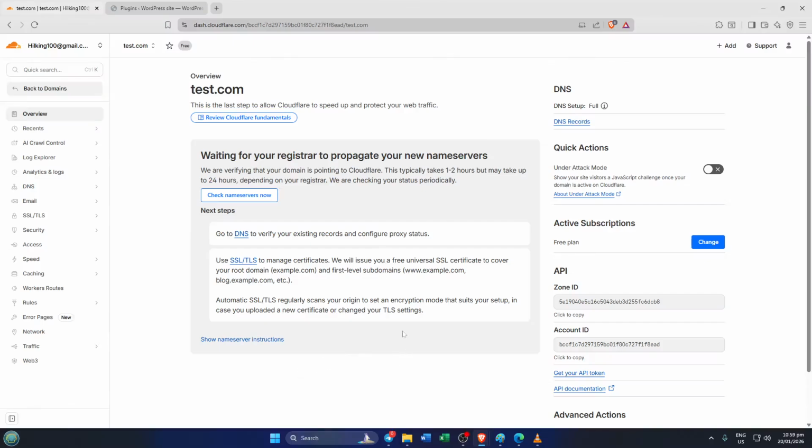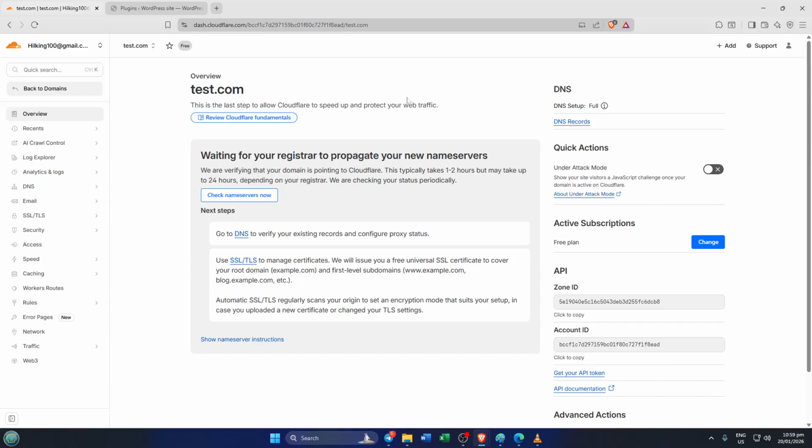Want to make your WordPress site faster, safer, and ready for anything 2026 brings? In this guide, I'll walk you through exactly how to set up Cloudflare on your WordPress website. By the end, you'll have a site that's turbocharged for speed and protected with the latest security standards, all with just a few straightforward steps.